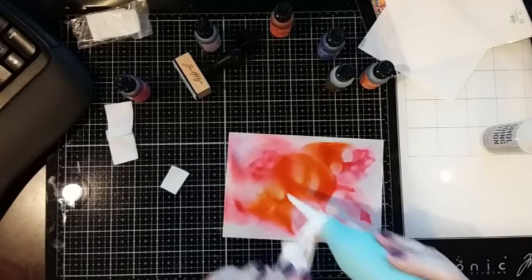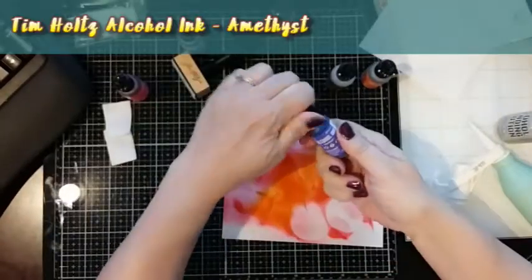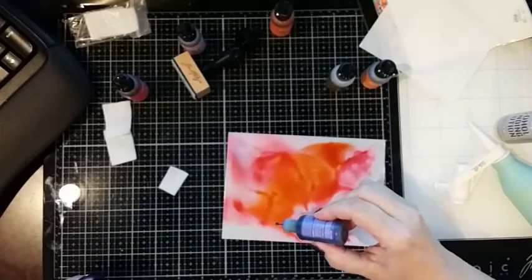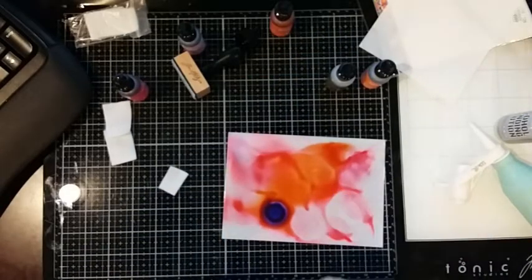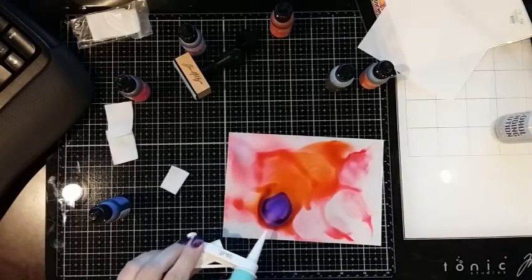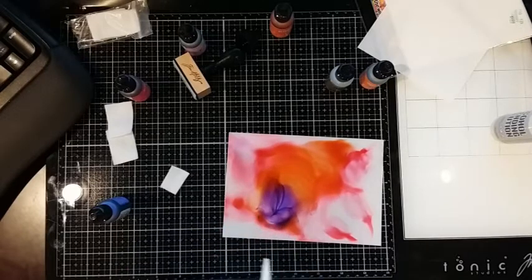So again, on this one, I'm blowing a little too hard with that airbrush there. As you can tell, I'm still having some breathing issues, so I wouldn't really be able to blow on it very much and have it do much. So that's one reason why I'm using this instead of trying to use a straw.